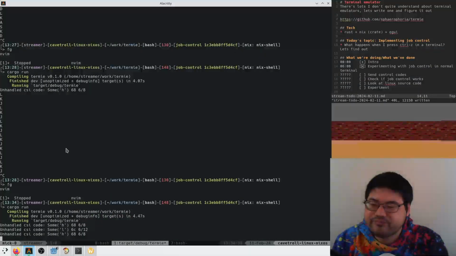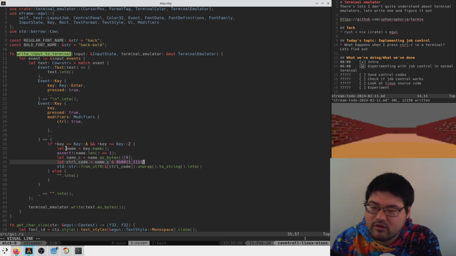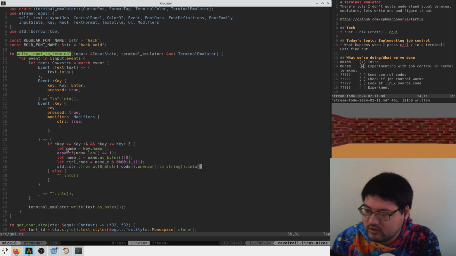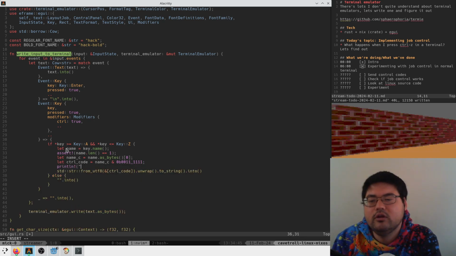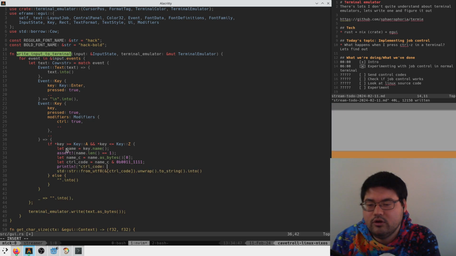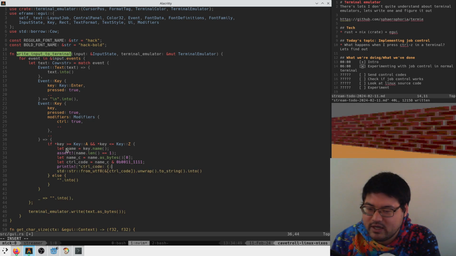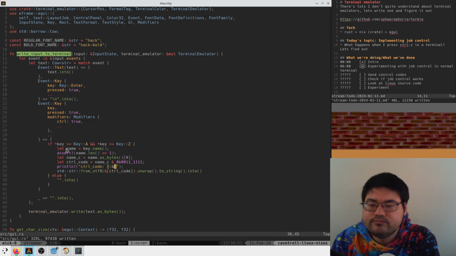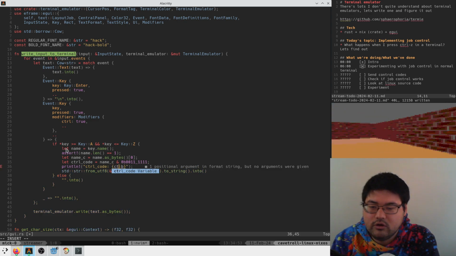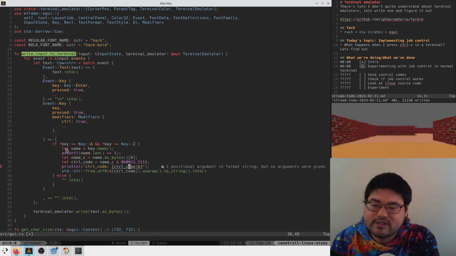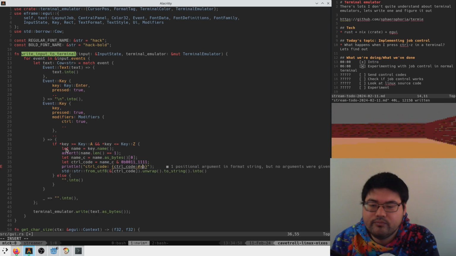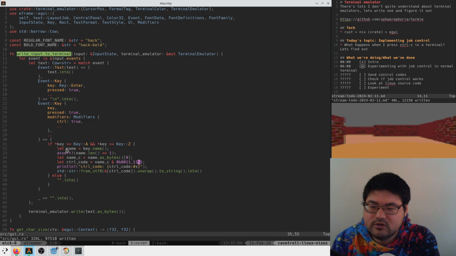Okay. So now, if I understand everything correctly, we should say println, control code, and maybe we print it as binary. Control code, or maybe hex. Hex seems reasonable. So I think it's like this. Okay.